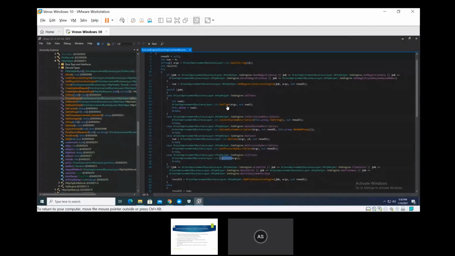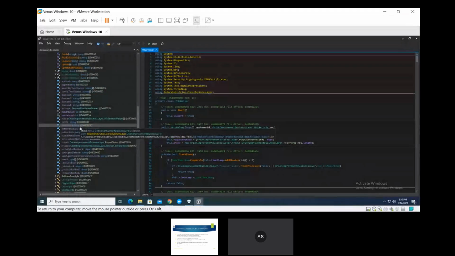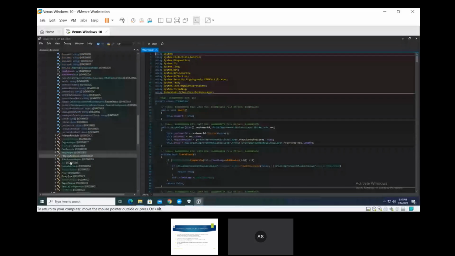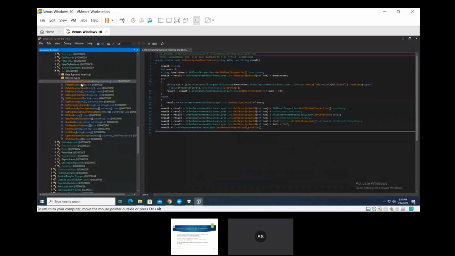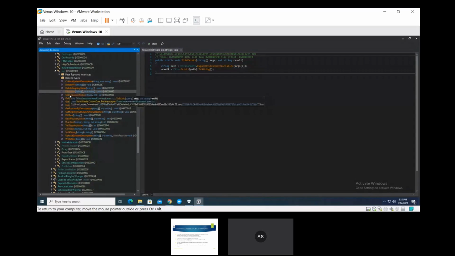And all commands are being managed by a class we call job. So if you go to the job class, we should find the implementation. This is job. We find the implementation of all commands. So we have collect system description. So this collects various information about the target, like the host name, the IP addresses. It profiles the target. You can delete file, so it deletes certain files. Delete the registry value, so it goes to the registry and deletes a certain value as you specify. File exists. It checks if a certain file exists or not.